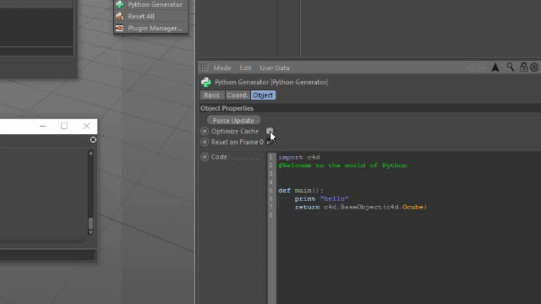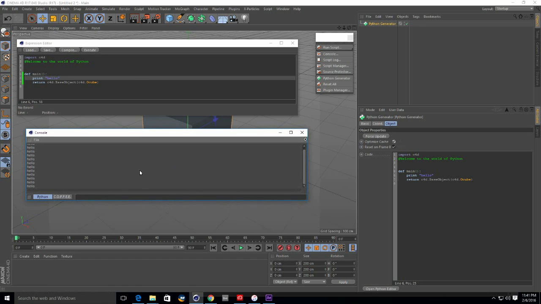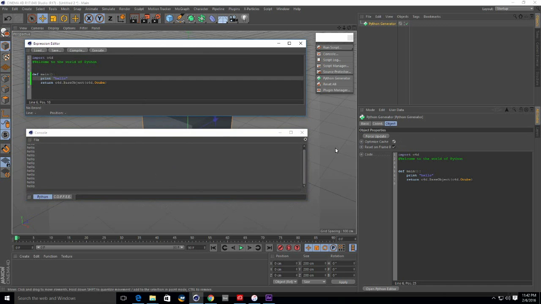If I turn this off, you'll notice it starts printing hello whenever there's an update inside Cinema 4D. At this point, you can't even tell if it's printing, but you can look at this little guy here and notice it's getting smaller and smaller. You have to be careful with this, because with optimized cache turned off, it can actually crash a program. If you're doing heavy calculations over and over again, it'll really slow down your system. So just be wary of that.